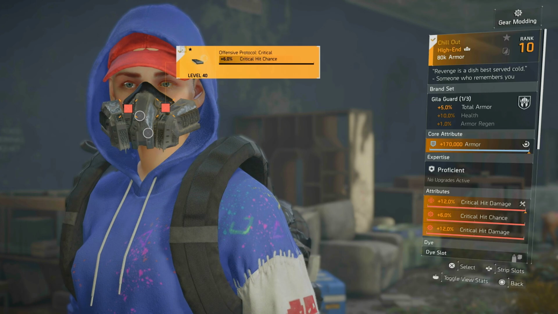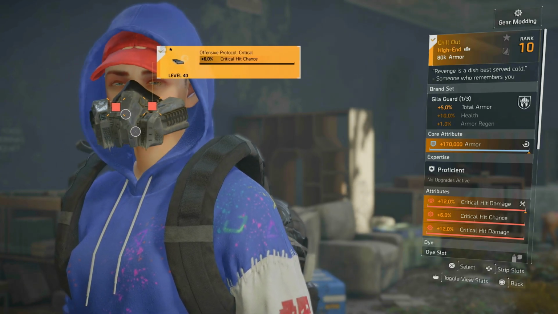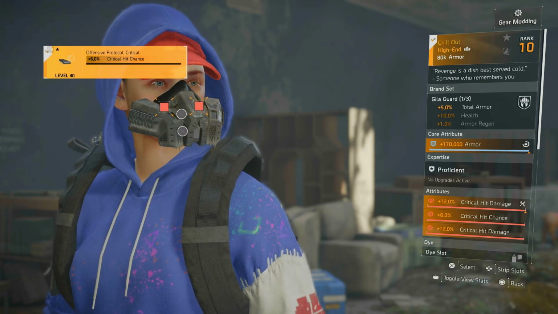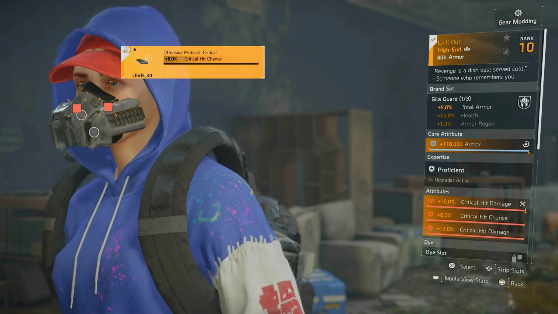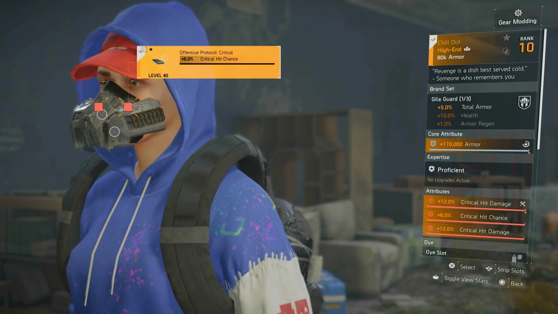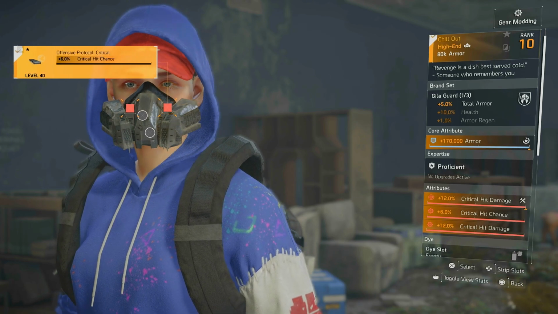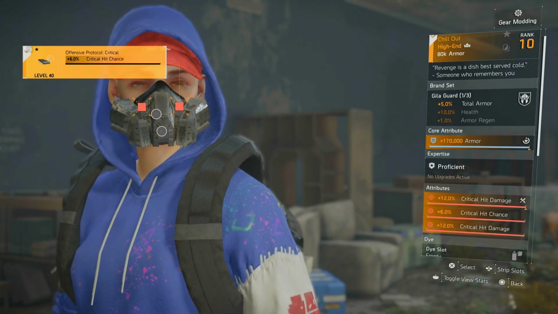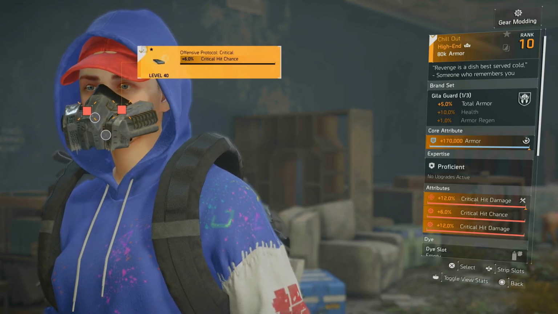This is a Gilligard named mask. We get that 5% total armor from the brand set bonus. We get a max armor core attribute. That extra 5% armor is going to help us achieve 1.8 million armor on the build with 2 reds. In addition to that, we have the ability to now add 2 mod slots to our mask. We have max crit hit damage, a max crit chance mod, and a max 12% crit hit damage mod.